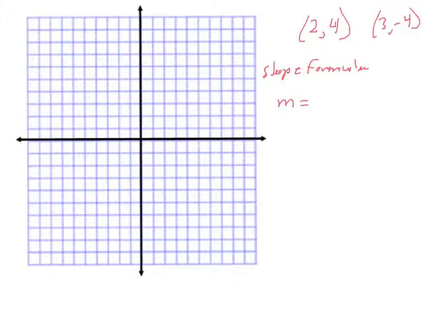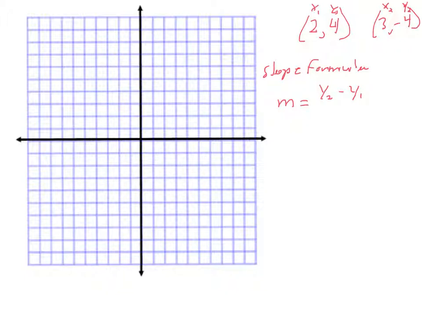It's simply this. We take our y2. Let's try that again. Okay, let's get rid of this. We'll do y2 minus y1. Okay, and what I mean by that is this right here is x1. This is y1. We simply call them that because that's the x and the y from the first ordered pair. And since this is the second ordered pair, this would be x2 and this would be y2.